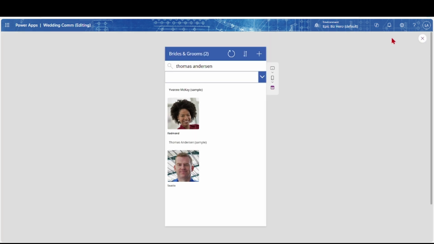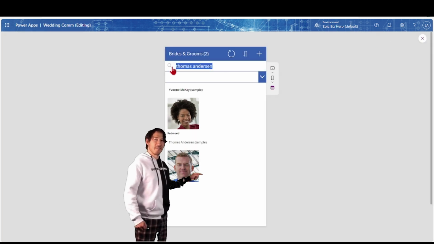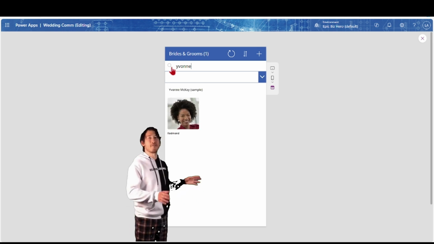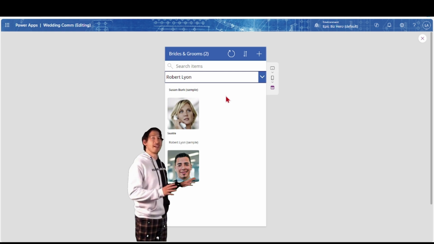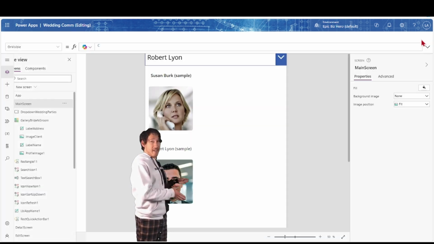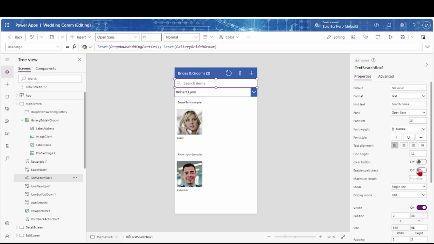Let's preview the app. This right here is my favorite thing ever. In the history of forever. I think about this every day. I think about this all night long. I stay awake, not sleeping, because I'm thinking about this. We can even add a clear feature to the control.